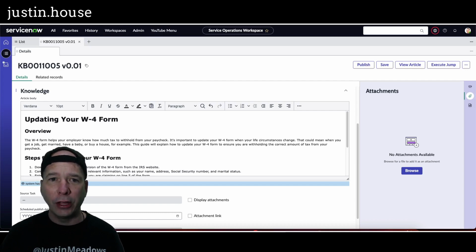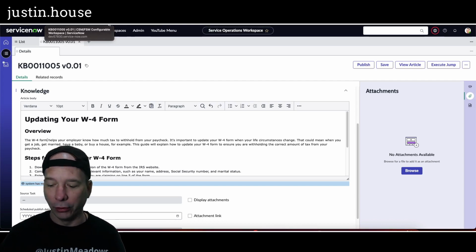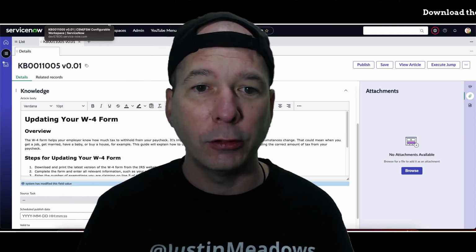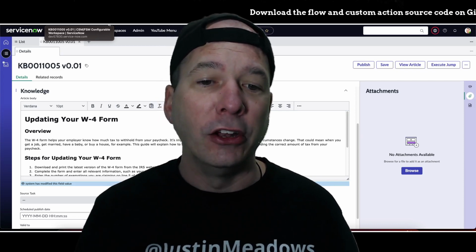The only other thing that you've missed here is the configuration of a UI action. The UI action is on the knowledge record, and I've got it working in both the classic view and the workspace view. So no matter where you are creating a knowledge document, you can click that and it'll call the subflow asynchronously and generate this article.